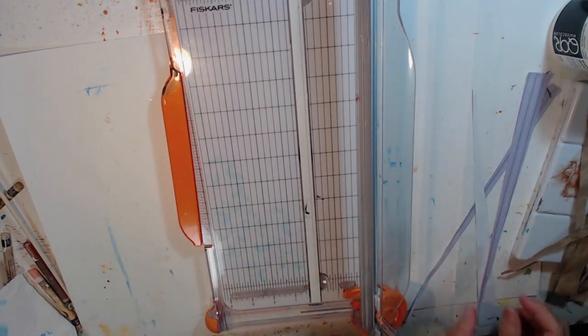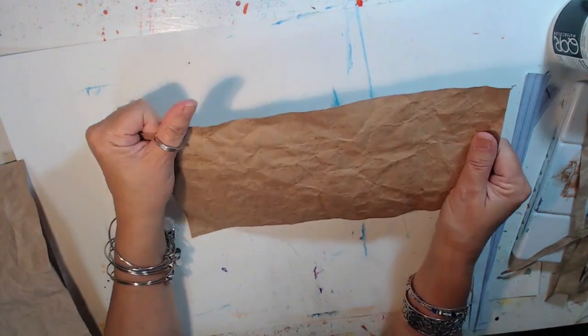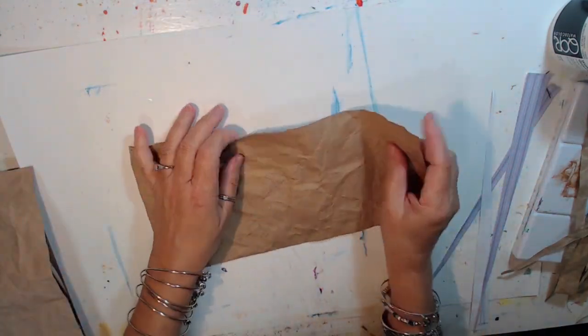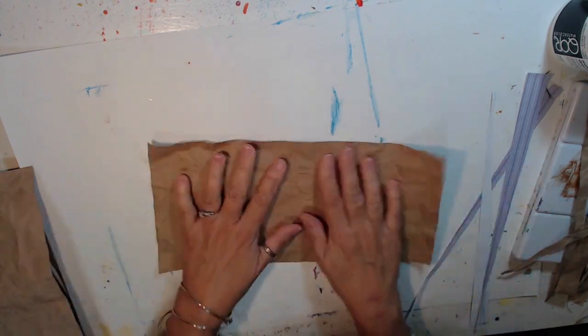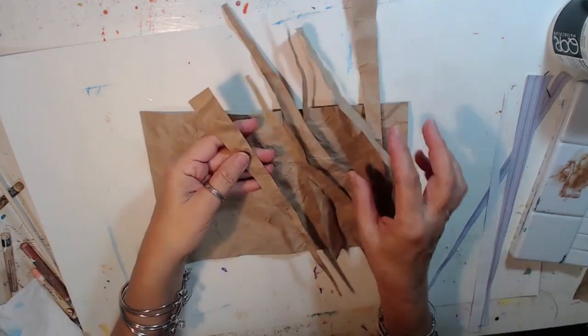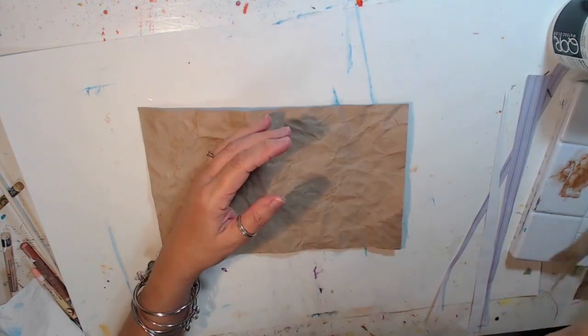So right now I am cutting papers, and I'm going to show you something fun you can do. You can take paper bags and just wet them, and then crinkle them up and then let them dry. Okay, and then you have this nice paper to work with. What you can do is paint it, you can cut them here and then decorate them, or you can decorate them first by stamping.